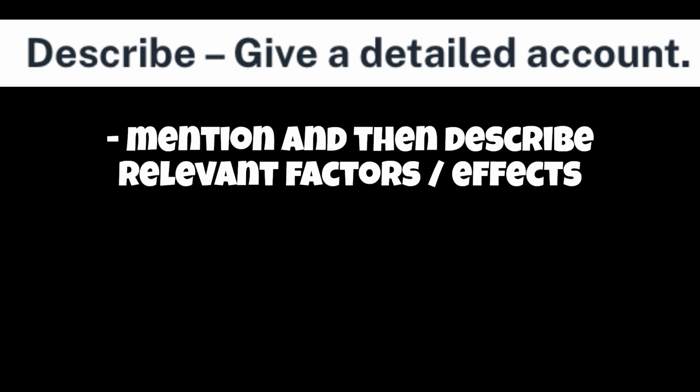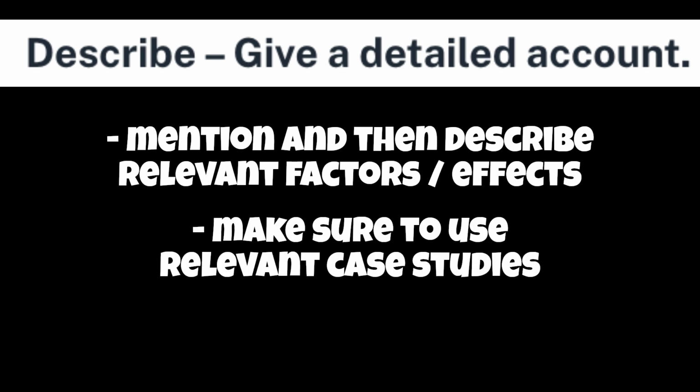Lastly, we have describe, which is to give a detailed account. For example, if you were asked to describe the effects of cognitive dissonance on attitudes and beliefs, you would mention how cognitive dissonance may cause a person to change their behavior to align with their beliefs, and make sure to use relevant case studies to support your claims.